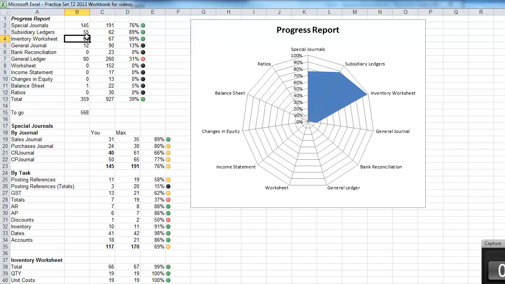And subsidiary ledgers are very close to being finishing. What they're not being done, we'll have to come back and do this, would be transferring all the balances into the balance column in the end, and then finally probably checking to the control account in the general ledger. So we're making good progress. Now we go back and we next step will be back to the special journals and just finishing them off and posting them.